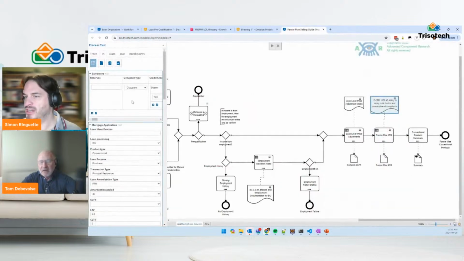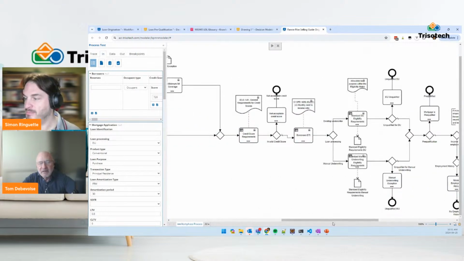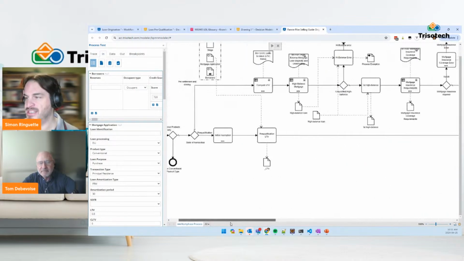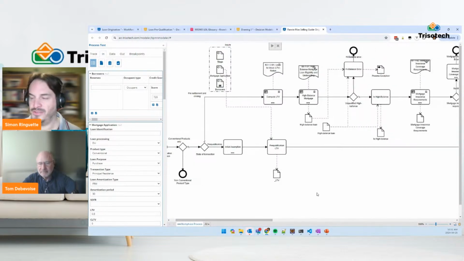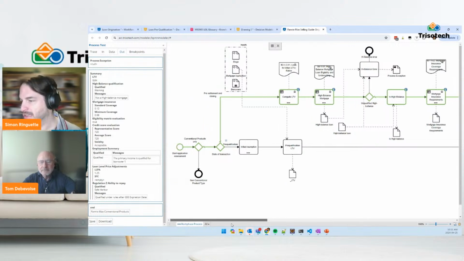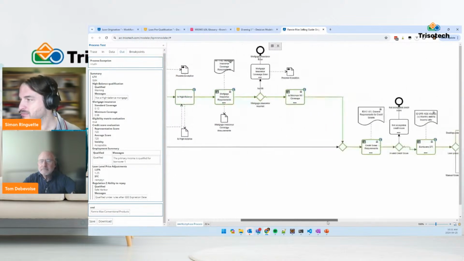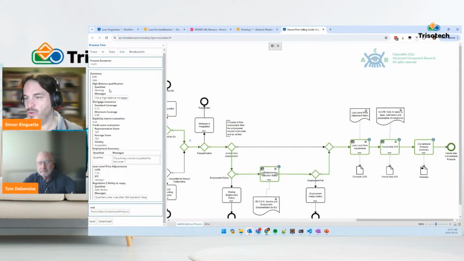All right, let me close that. Go back while you were talking. I also deployed this process because not only is it a complete model of what's happening in the seller's guide, but all of the logic is also there. All of the expressions to make that a living service are also there, and we can run this service. Basically, it's going to highlight the path that was chosen. So I chose something that will run all the way through to the end. And we get here the LTV value in the end.